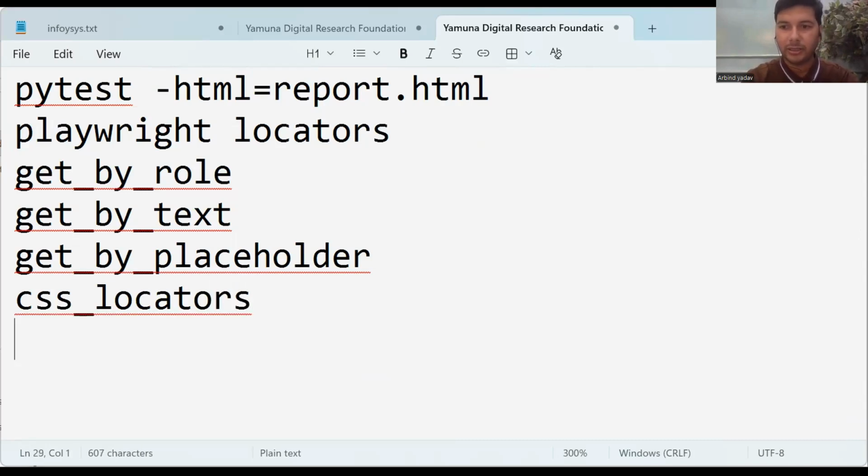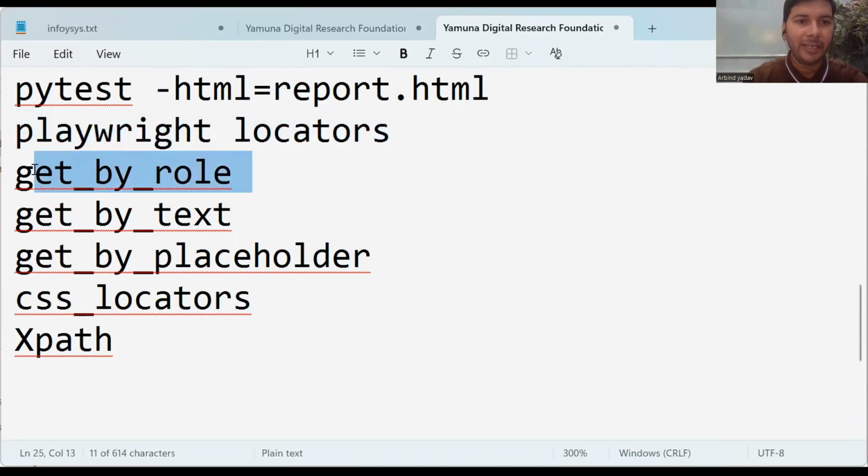Next, get by text, get by value, and the last one is XPath. XPath is also a locator. So these are the locators used in the Playwright framework: get by role, get by text, get by placeholder, CSS locator, and XPath.